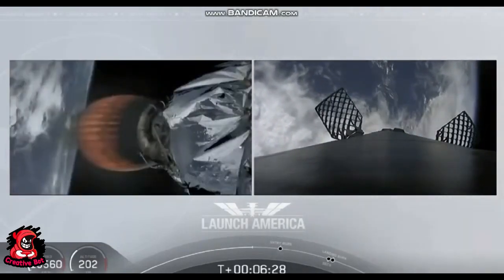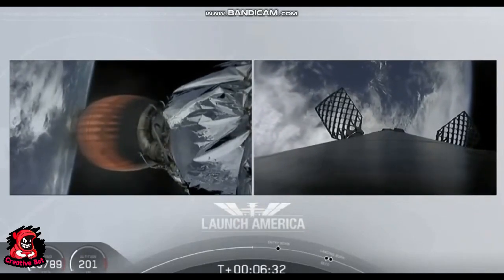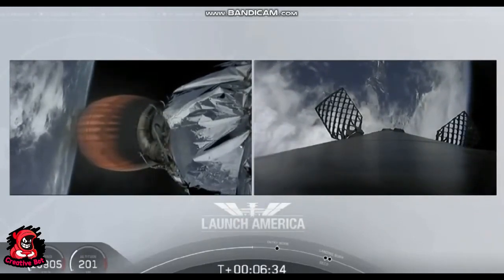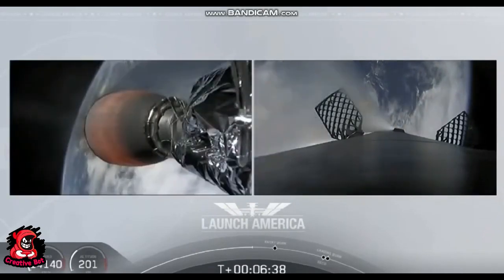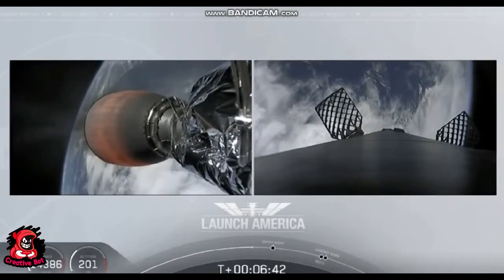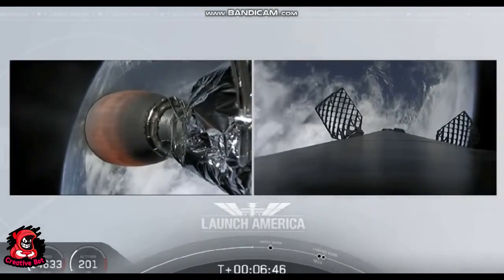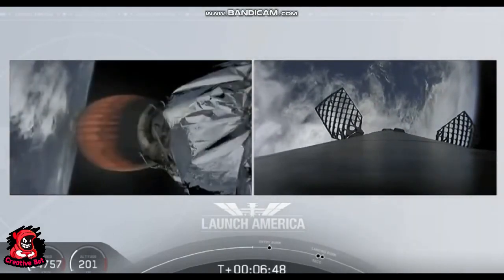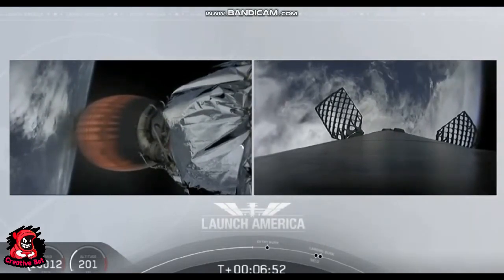Meanwhile, that second stage continuing to power Dragon into orbit. Again, if you're keeping an eye on that timer, that's going to continue to burn until 8 minutes and 44 seconds into flight. So a little over 2 minutes from now, we'll hear the callout SECO. Stage 2 propulsion is still good. A little over 3 minutes until Dragon physically separates from the second stage of the Falcon 9. Nominal trajectory.